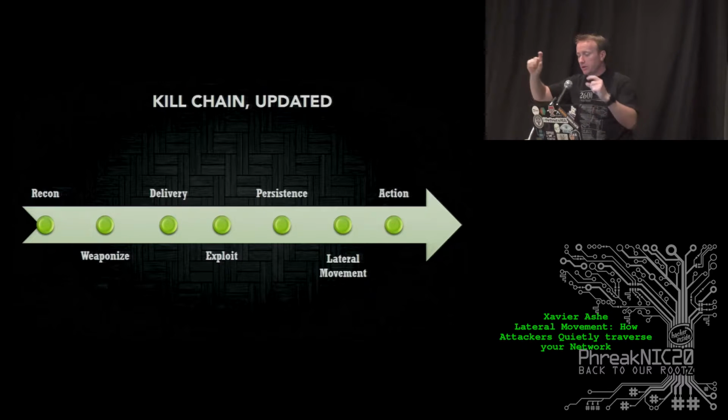And so we use a code word in my marketing speak, because I hate the word APT. It originally just meant to say China. They couldn't say China, so they said APT. And now it describes all sorts of things that will scare executives into spending money. And so I use the word sophisticated threat.